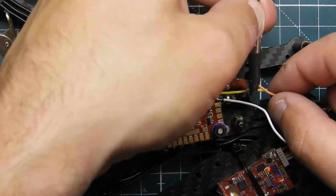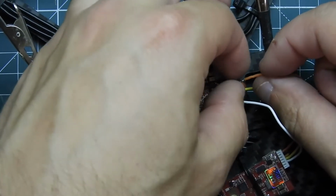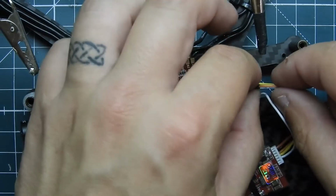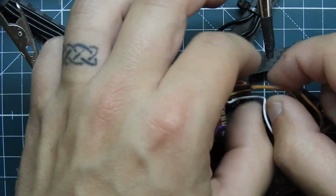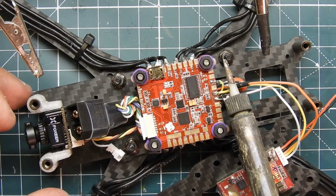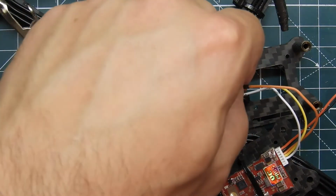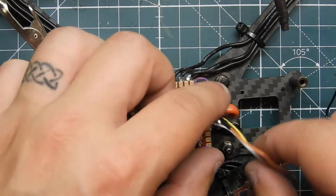Put that back. It's tight. Always check it, holding it down, making sure it's okay. And then grabbing the shrink wrap, slide it over. Then grabbing my soldering iron. You don't want to touch it, you just want to put it in the groove where it's at. And then I just smush it, make sure it's nice and tight. Alright, so that's hooked up, ready to go. Now we can go ahead and start wiring up everything else.